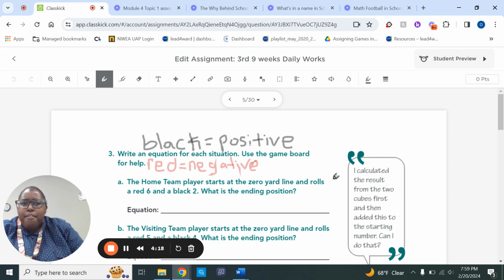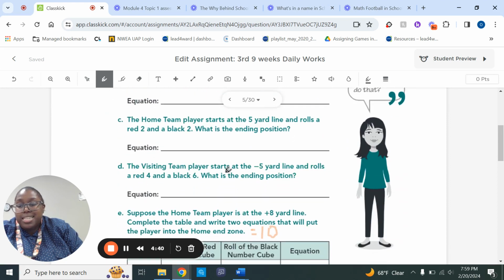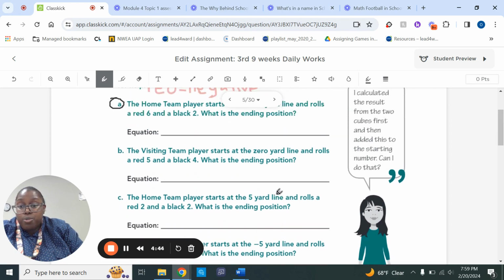Now, if you have Kami, this will be easy to modify in Kami. If you know how to use a PDF editor, that will also help you edit this, and then just make sure you put your stuff in the right spot. So I will be doing A, and then of course you will be doing the rest. This goes from A to D. This is why I'm only doing 1, because after the 1, you have 3 to do on your own.